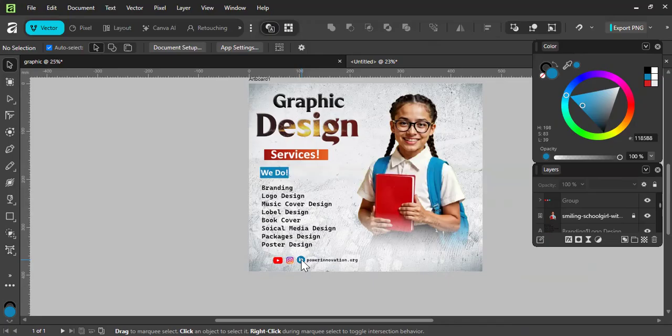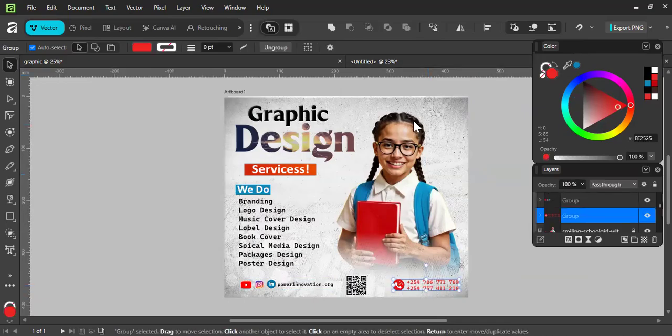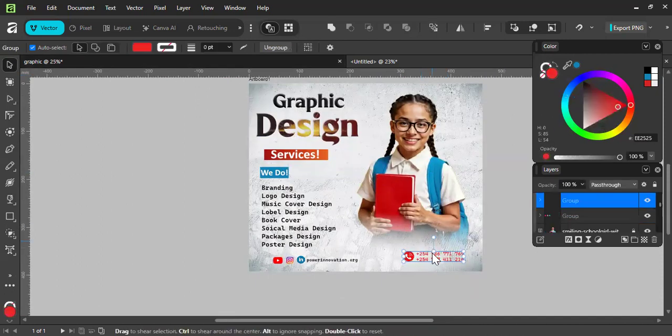So about the number, it's also the same. I'm going to put my number there so that maybe when other people see my services, they're going to call me. For the services also, for the number, I'm going to Control C and then paste it here, like that. All right, this one is supposed to be here, and then it's supposed to be here.